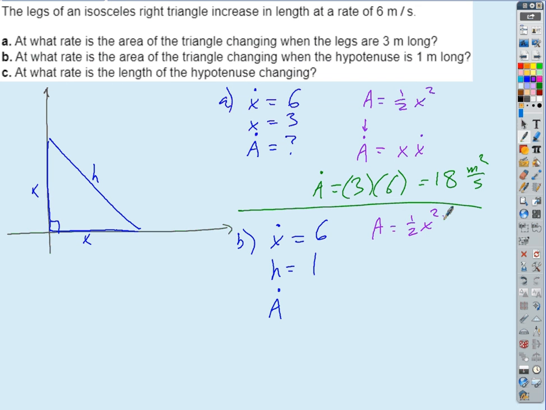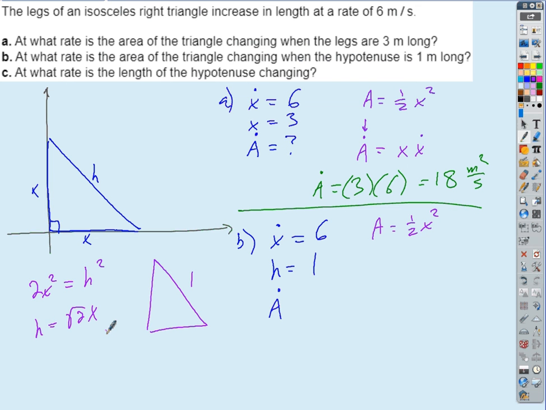But, okay, right, we could find x, couldn't we? So for our snapshot, if we took our snapshot situation when h is 1, we could just create a little right triangle. And if that's 1, then by the Pythagorean theorem, x squared plus x squared equals h squared, right? So 2x squared equals h squared. So h must equal the square root of 2x, right? So x equals h divided by the square root of 2, right? Okay, and so then we have a choice.